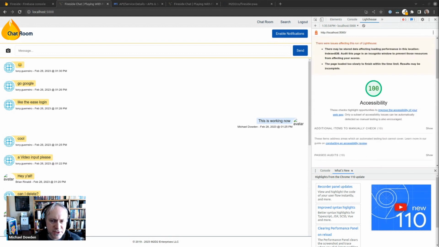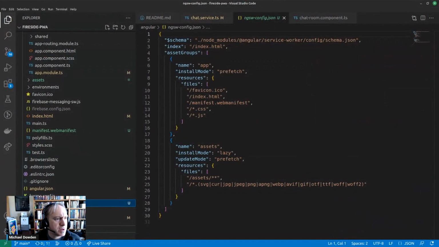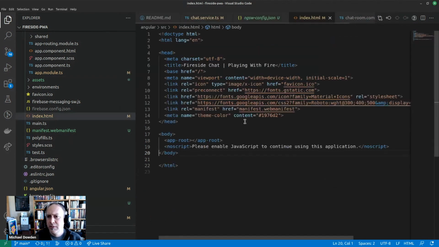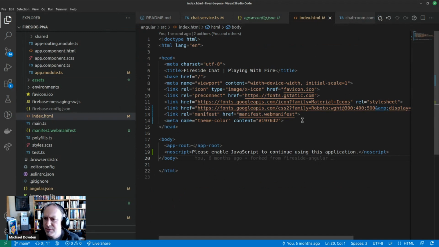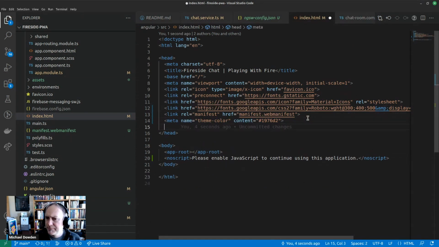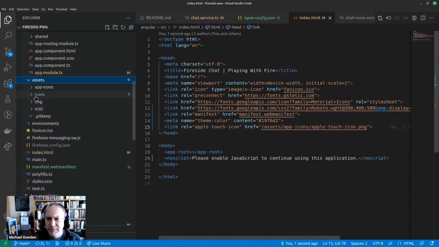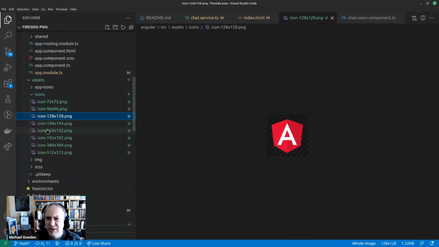To add the Apple Touch icon is pretty straightforward. I literally have the icon already in the repo. So all I need to do is add this link. And if I look in here, these are the icons that Angular created for me.